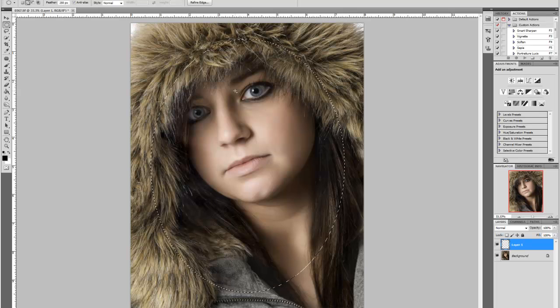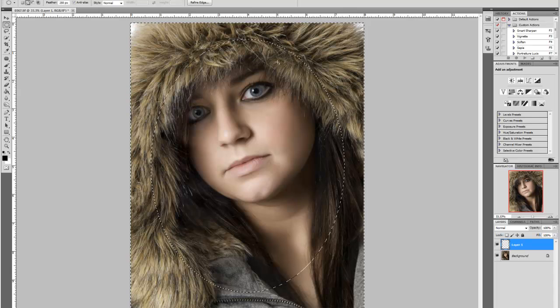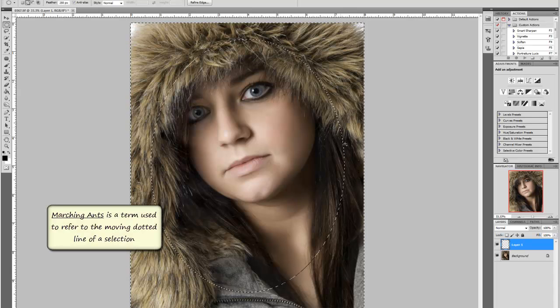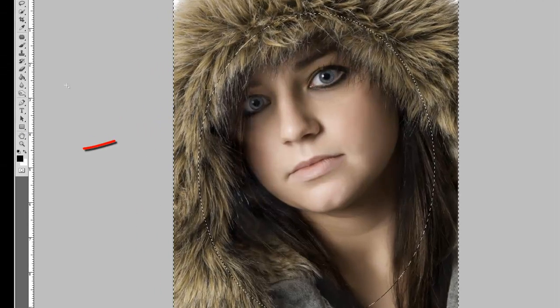And this is anybody's guess on how you want to do it. It's different with different pictures. Now we have the inside of this circle selected, but we want the outside of it selected. So while we're in this circle, right click and then do select inverse. Now you can tell by the marching ants this whole outside area is selected, the inside area is protected. Somewhat, and I say somewhat because we do have the feather set to 250, so there's going to be some bleeding there, but that's what we want.